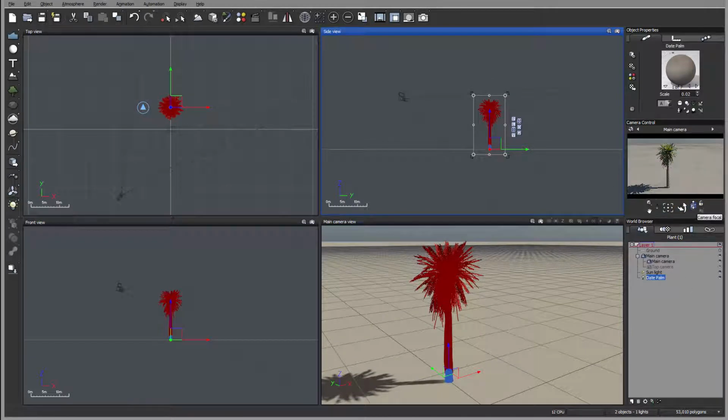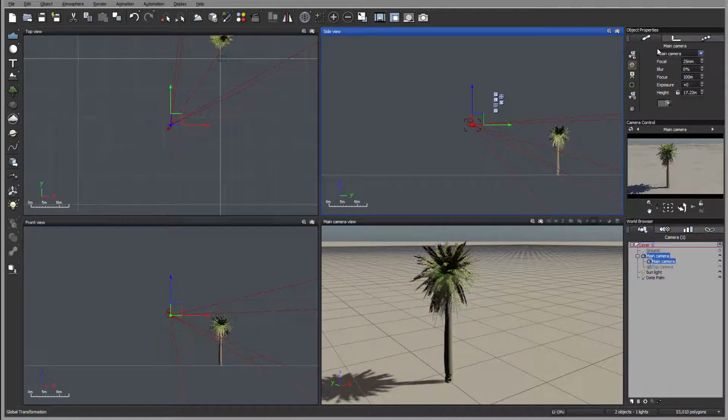Okay, next we have our camera focal point. So let's select the camera, and you notice right here in object property we have the camera selected. We have focal distance 35 millimeters. That's the default for most cameras. It's a little bit wide angle. For example, your vision would be anywhere from 50 to 55 millimeters, what the normal eye sees. But in film, 35 millimeters is a little bit wider, but it's common, and it's set right here.